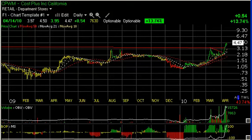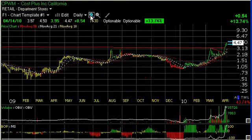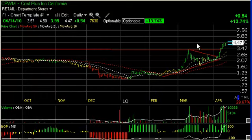Cost Plus, CPWM, pointed out last weekend in the charts of the week, pulled out of this base pattern, broke out of the wedge first, and then broke out of the base pattern. Has been accelerating sharply. Is up 50% in the last week, from about 2 3/4 to 4.5, and is accelerating on volume. Today's up another 54 cents, or nearly 13.75%, on more than 3/4 of a million shares. But this looks like it could continue the momentum and accelerate up towards the $6 range, my short-term trading target.